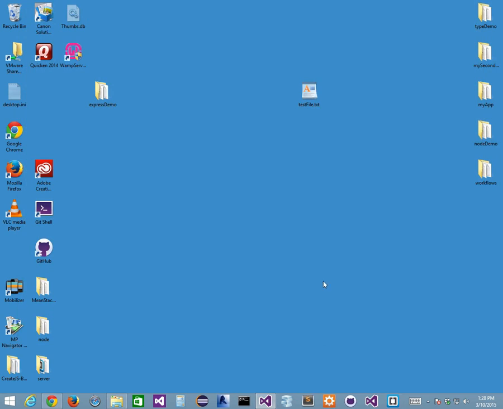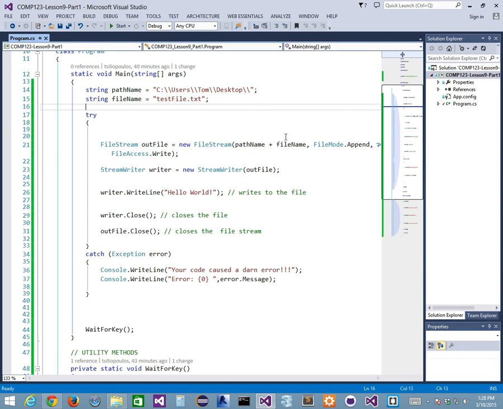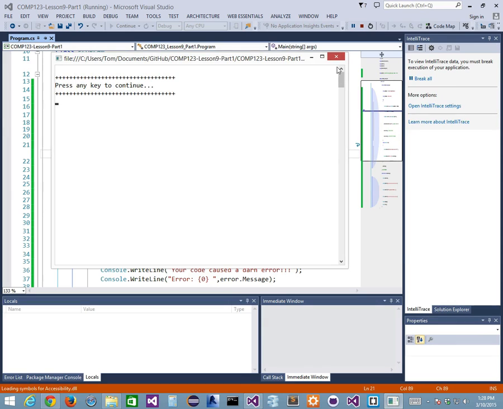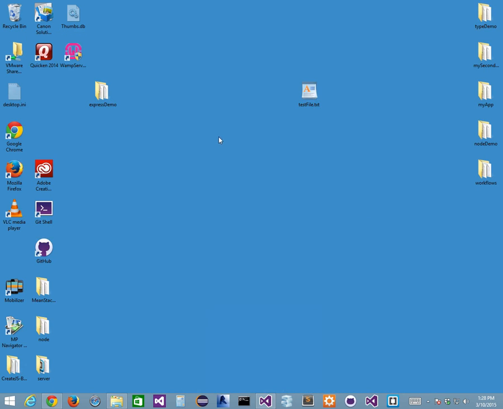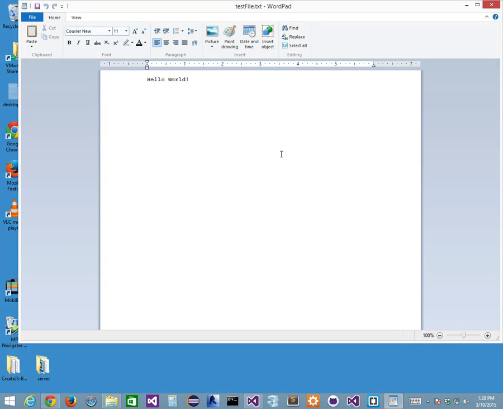But if we do a create again, go back and do a create again. So change this append to create, right? And we run it again, and that's good. We go back out, go to the test file. Hey, there's only one hello world. Why? When I use create, it wipes out the other file and puts my stuff in there, right? So create is destructive. Be careful. Append adds, right? It doesn't get rid of everything else that was there before.